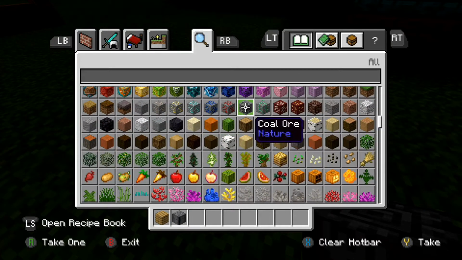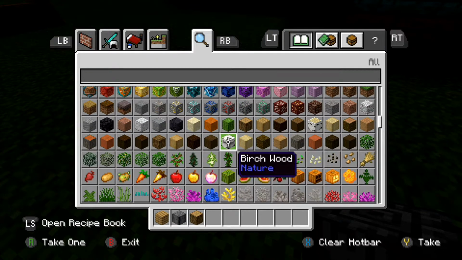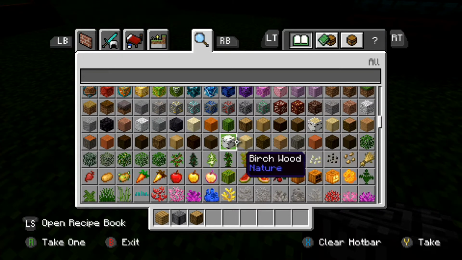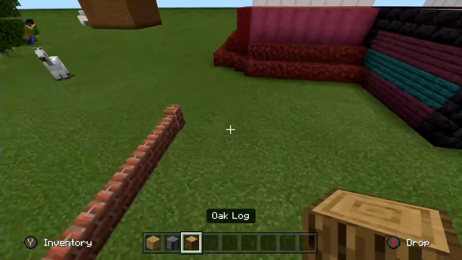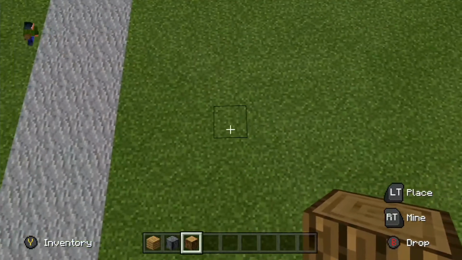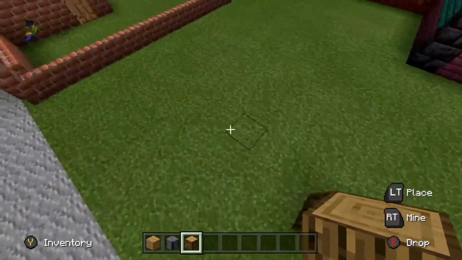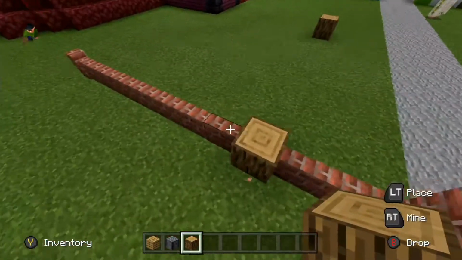But we have so many different types of wood now. We've got the logs, the regular wood block, and then the stripped logs as well. So there's all sorts of different types of wood that we can use. But I'm just gonna go with the standard log and plank style. So let's start it. Should we start it there and then build our way over to this block? That's what I was thinking.